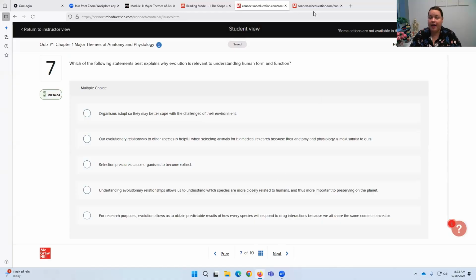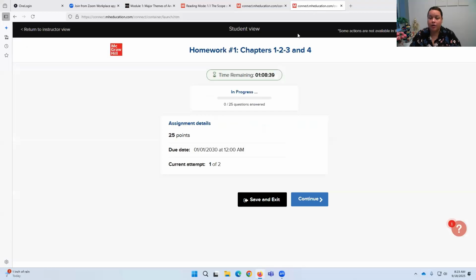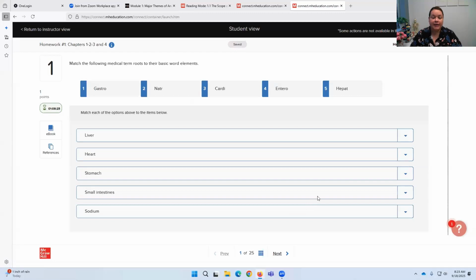Another assessment that you have is going to be the homeworks. The homeworks, I like those. You get 2 attempts on the homeworks. What you find with the homework is also that you're able to utilize the ebook while completing it. So remember, the link is embedded in our D2L shell. And whenever you're ready, you're going to click that icon. It's going to bring you over to the homework, and you'll see that you'll have 25 questions that you'll be engaging with.